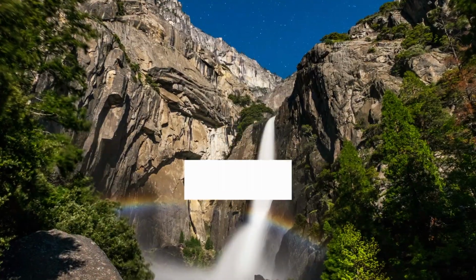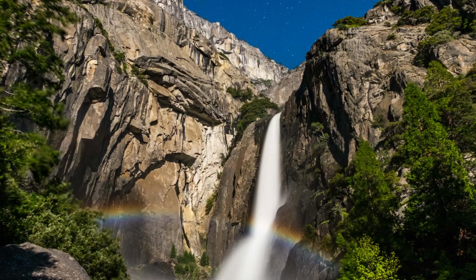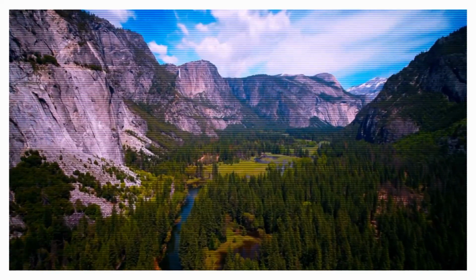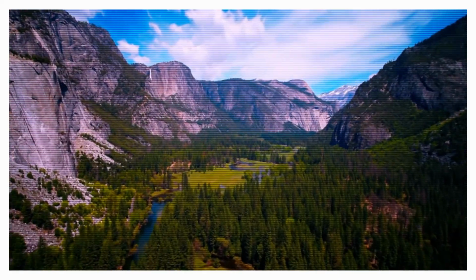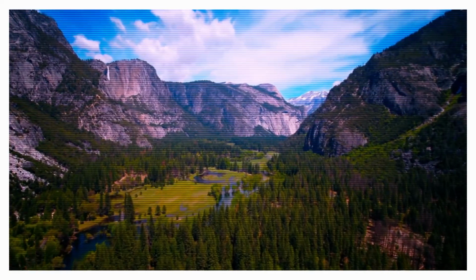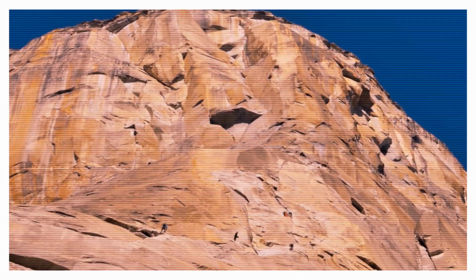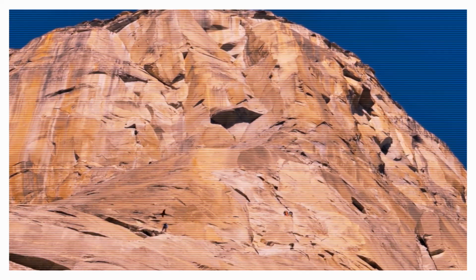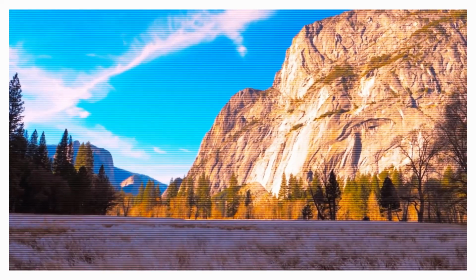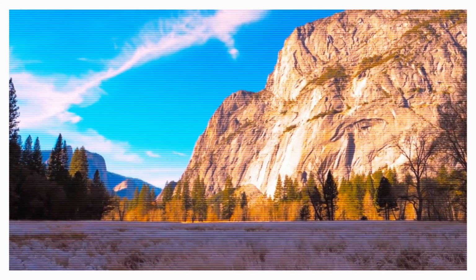First protected in 1864, Yosemite National Park is best known for its waterfalls. But within its nearly 1,200 square miles, you can find deep valleys, grand meadows, ancient giant sequoias, a vast wilderness, and much more. The geology of Yosemite is characterized by its iconic granite rocks, which were cut and sculpted by melting ancient glaciers. These form deep narrow canyons and steep riverbeds that characterize the Yosemite we know of today.